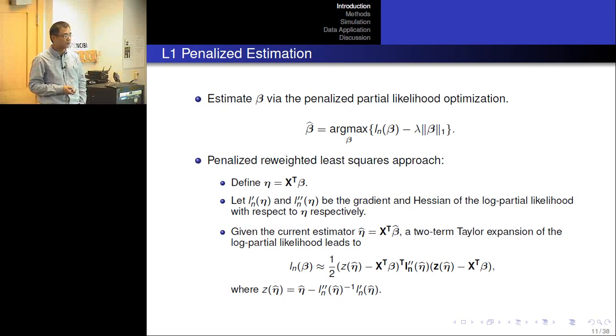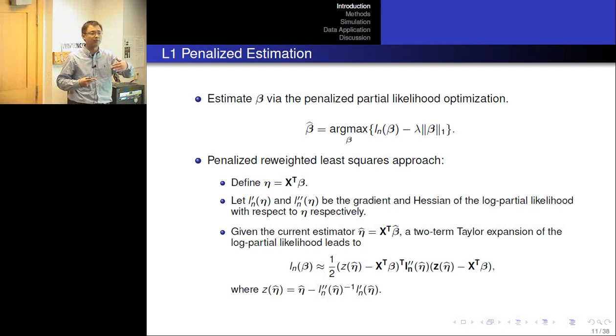For example, some software uses Cholesky decomposition to solve the lasso problem for survival analysis. That one works when the number of variables is not very high. And some software, for example the R package penalized, uses Newton-Raphson plus some gradient ascent idea. Then if the number of patients is not very large, it is still okay. But as the number of variables and the sample size increase, that package can be very slow.